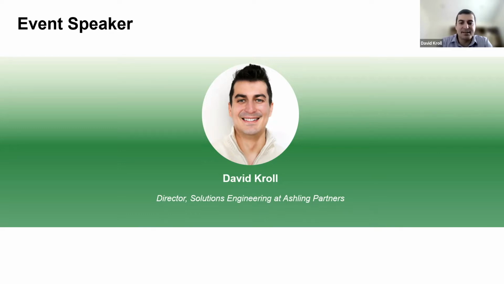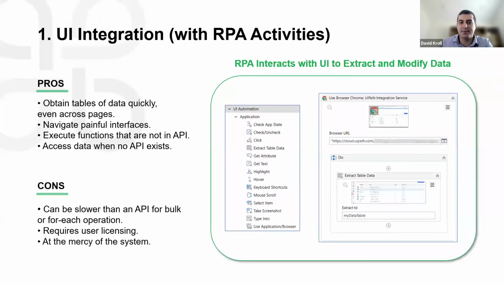And with that said, let's chat about the first and most common form of integration in UiPath, one that many of you are very much probably familiar with, but we still want to cover briefly just in case there are folks on the phone that haven't heard of it or haven't used it before. And that is UI-based integration. Or the simulation of user interfaces with RPA software to extract and manipulate data systems and services. It is, of course, the feature that put RPA on the map.